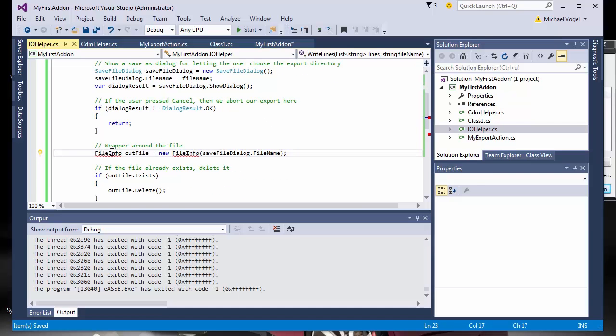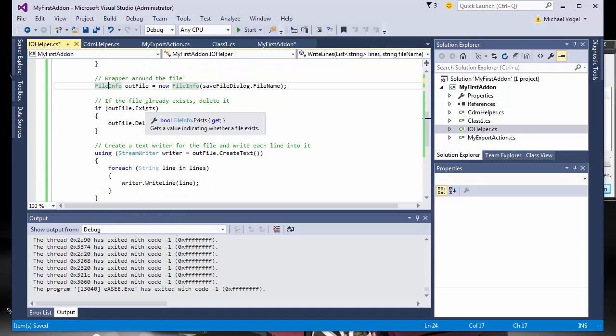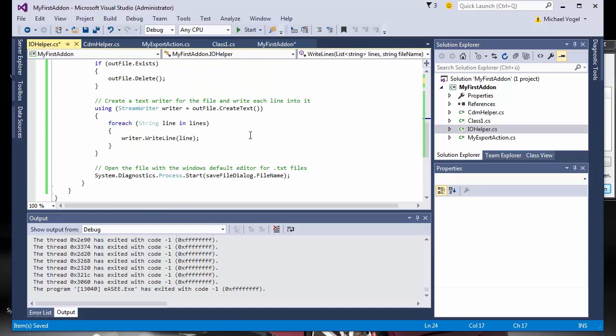Then we get a file info wrapper of system IO for the selected file. Then we check if it already exists. We delete it. And then we just use a stream writer to write every single line into this file. Afterwards, as last step, we just open this txt file by using process.start out of system diagnostics, which does nothing else like double-clicking the file, let's say, in Windows.